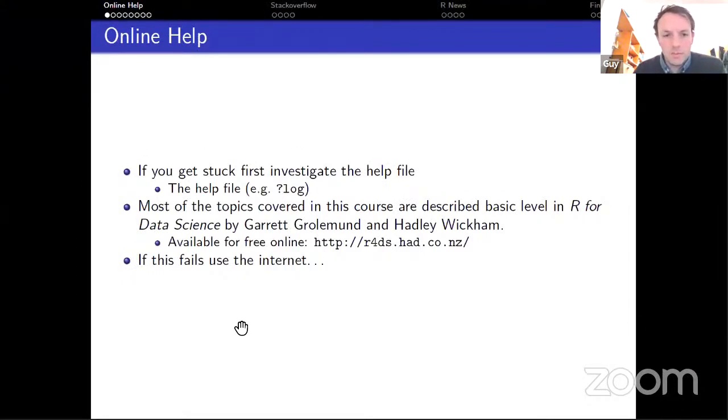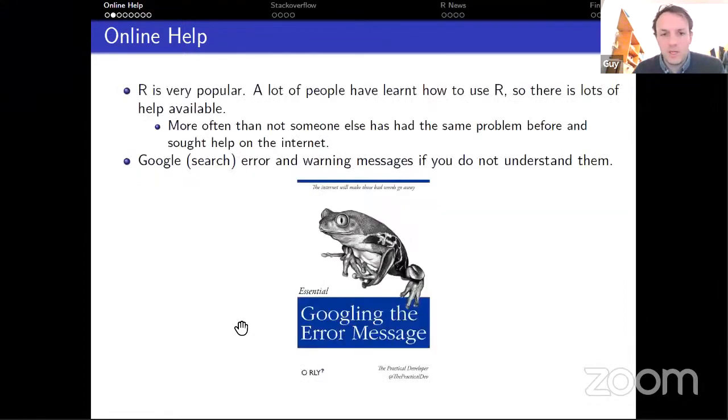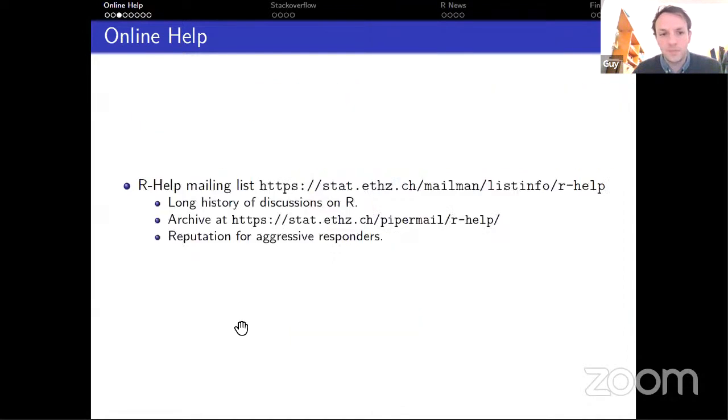When these resources fail, then I would recommend just searching online. Usually with a Google search, you can find quite quickly what's going on. Especially if you get an error message, it's always a good idea to Google that error message, copy and paste from R into Google or whatever search engine, and find out if anybody else has had the same problem. Usually someone else has already run into the problem. Like I said, there are lots of R users, and most are not working independently, so you can usually find a solution by searching online.